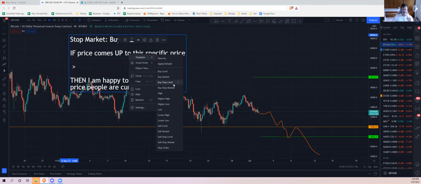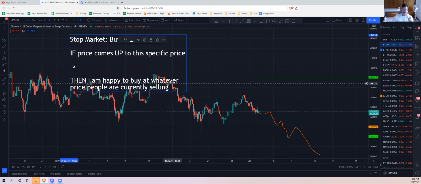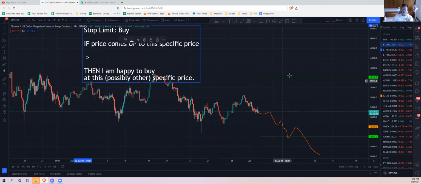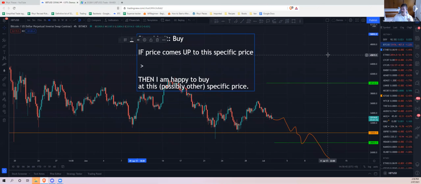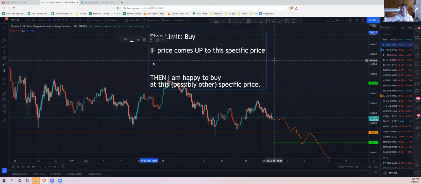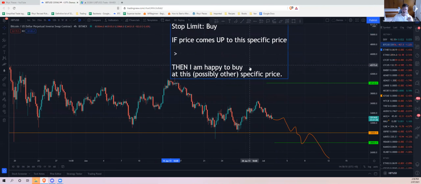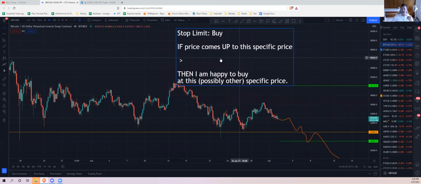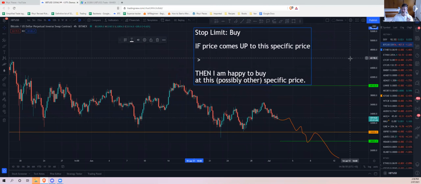Stop limit buy. There's a lot going on right now. Stop limit buy would be, if price gets to 40,000, then place my buy at 38,000. So I'll make a little Google Doc or some sort of cheat sheet with the order types so that you can refer back to that if you need. But I hope that explains how they actually work and helps you avoid making that mistake of placing a limit order and having it execute as a market.